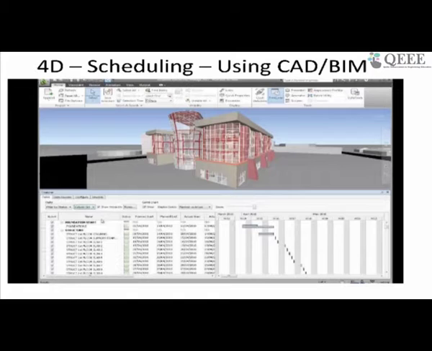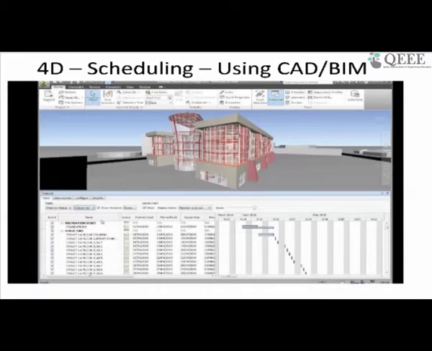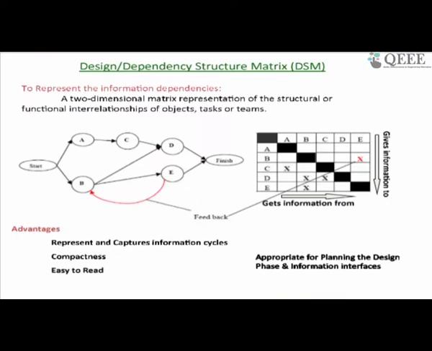So here again we have done quite a bit of work with BIM and 4D schedules. I'm just showing you some of the sequences which we have created for a GFRG building which we have built on campus and which some of our groups are known for. So I can show the whole sequence as the sequence of construction progresses. I can simulate how the building will be. So this is on 4D scheduling.